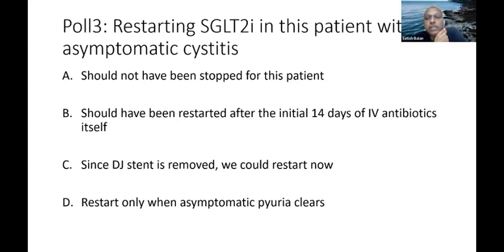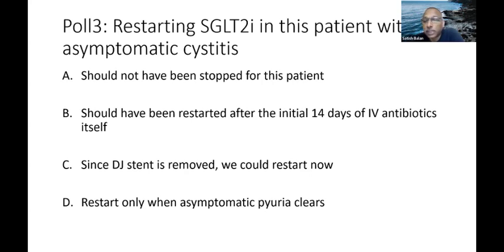Well, this is a problem where you have to make a clinical decision. I don't think it's really covered by guidelines or anything like that. If you look at these studies, there is no increase in urinary tract infections except balanitis and vaginal candidiasis with these SGLT2 inhibitors. But practically speaking, will we really restart? I don't know whether any of us have the courage to start once this infection clears. I wouldn't wait immediately after DJ stent, but if the asymptomatic pyuria remains like that, some of them never clear their asymptomatic pyuria. They continue to have pyuria for months and years also. So will you restart in them? That's a problem.